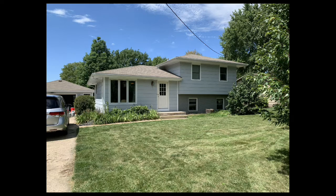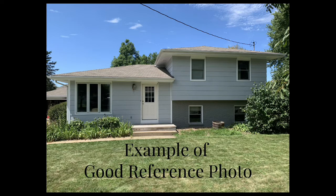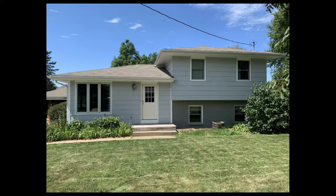But I can see the side of my house there that goes back, and I have a lot of things missing off to the side that I can't see. Here, I kind of stood in my tree almost in the front yard. I had to hold some branches out of my way to take this picture, but I got a really nice straight photo that had all of the roof line in it, and it shows just the bushes on the side that are blocking the front of the house anyway. It's a really nice straight on shot of my house that I could trace as a reference if I wanted to.